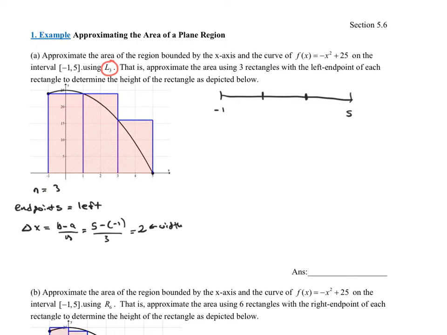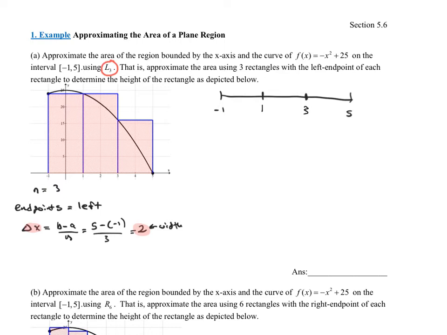Now I need to consider what would the labels of those rectangles be, and here's where I was trying to explain on the previous page. All we're going to do is add this delta x value every single time. So go from negative 1, I'm going to add the width of the rectangle, which is 2, so negative 1 plus 2 is 1. Sorry, let me put that in pen. That's a 1, and then 1 plus 2 would be 3, and 3 plus 2 would be 5, so it seems that I have my labels correct.